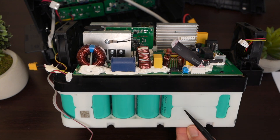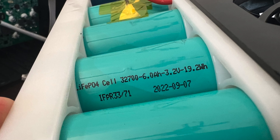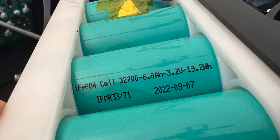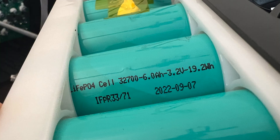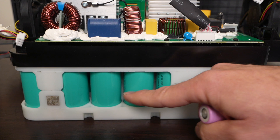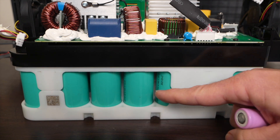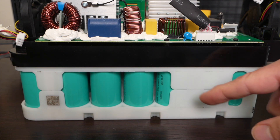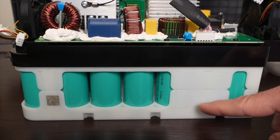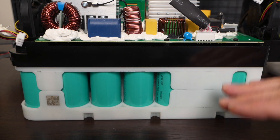Next, the battery pack itself. You can see individual cells — this is how most portable power stations are made. The Vita 550 uses 32700 lithium iron phosphate cells, and you can see the printing right on the side; they were manufactured just a few months ago. These are standard cylindrical cells similar to an 18650, but with lithium iron phosphate chemistry inside. It's a super safe chemistry with a very long cycle life — Growatt says 3,000 cycles, meaning fully draining and recharging the battery.